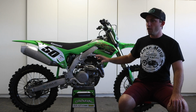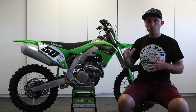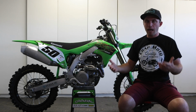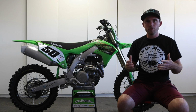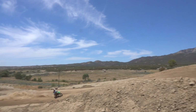So honestly, no rider in the group liked the handlebars, and they said that really threw off the ergos, because between the foot peg mount options and the handlebar top triple clamp holes, you can move the bar mounts back and forth. It does have a good range of ergonomics for riders. I always see people ask, hey, what's the best tall guy's bike? What's the best small guy's bike? The Kawi does hit a perfect medium. You can really be on either end of the scale or in the middle and probably find something about this bike that'll ergonomically make you happy. But number one with that is ditching the stock bars.